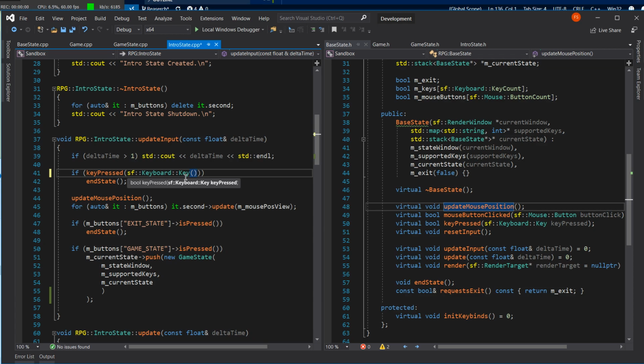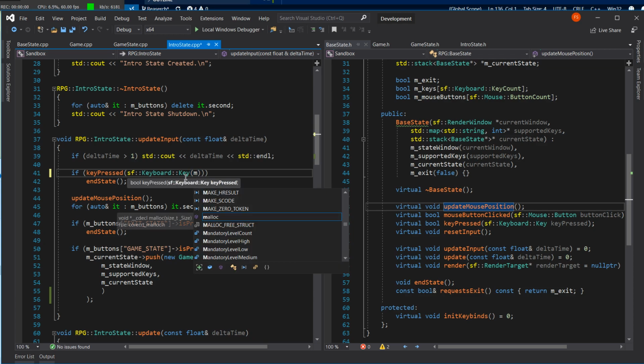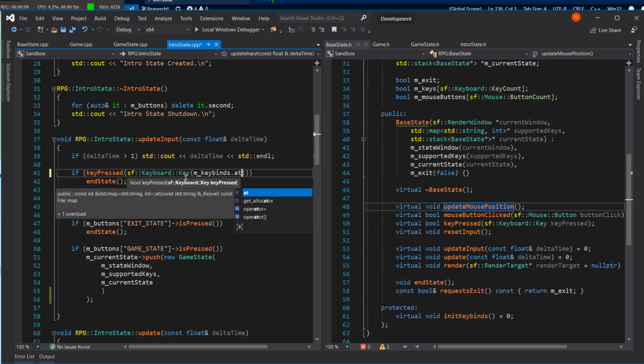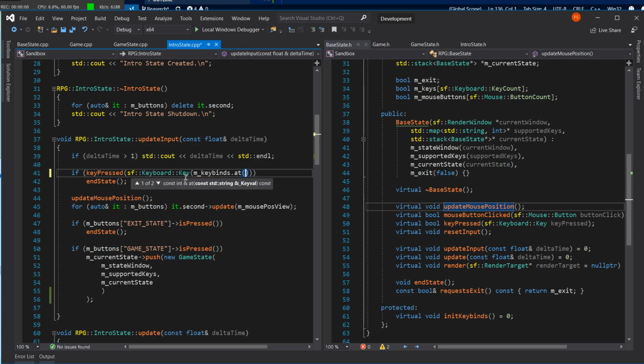Key, key binds. It's still a long one. At open brackets. We should now have 4 closed brackets. Yep. Key binds at close window. Why have I got an underscore there? Close window.